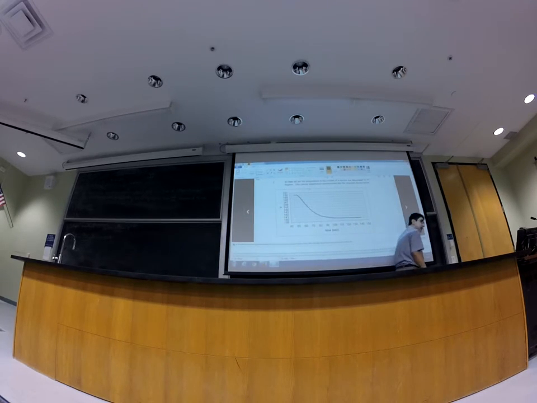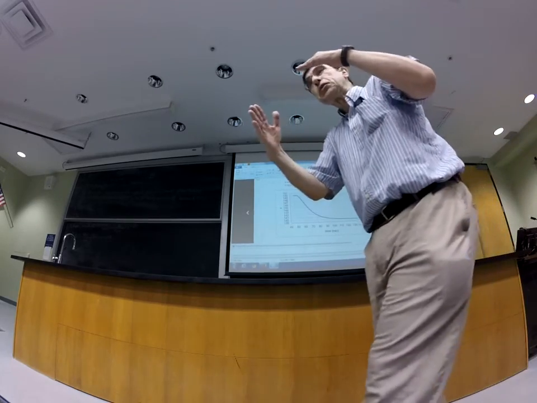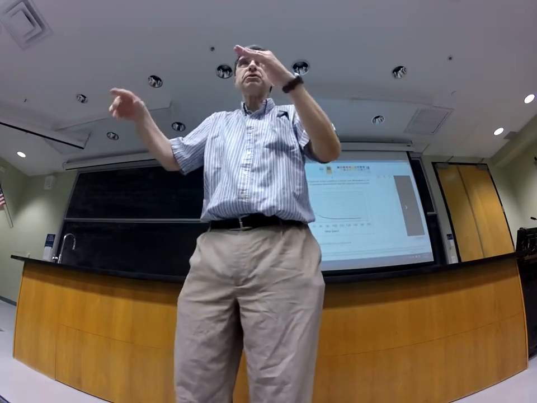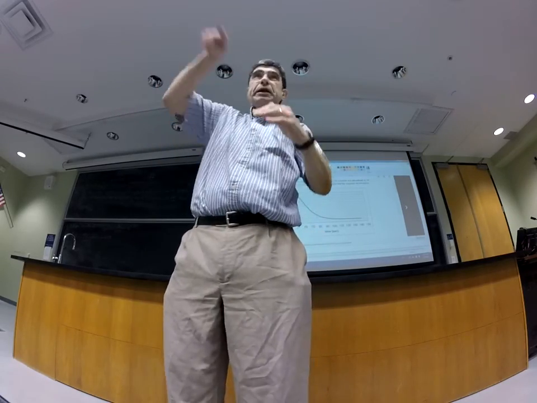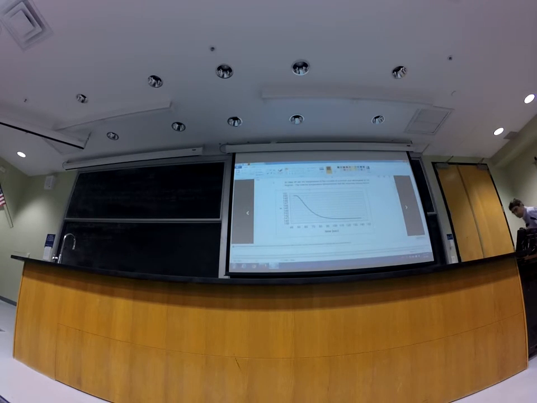So for T corner, I draw the slope line, and remember, time corner is the time that the slope line intersects the original steady state. So if I'm going down, it's going to be on top. If I'm going up, it's going to be on the bottom. All right. So, what would be a good slope line? So I put here the line, I put the thickness. Is this a good slope line? That's terrible. That's not tangent.